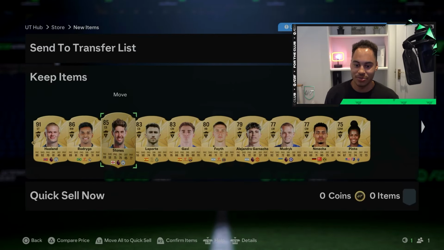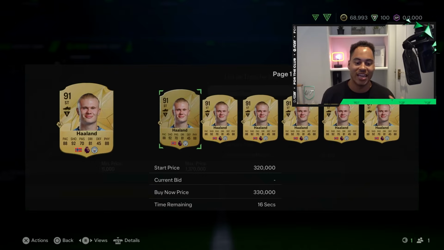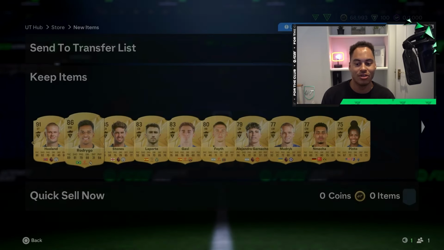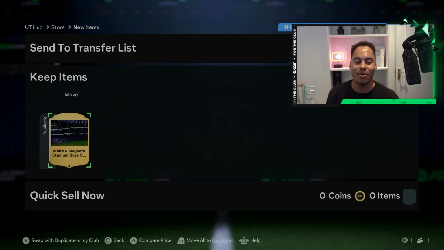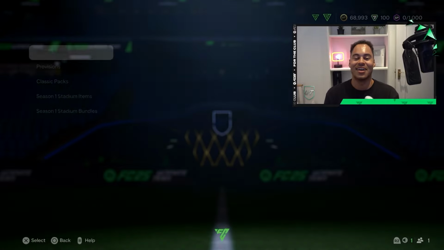Rodrigo, Haaland, we've got Stones. I'm very chuffed with that. That's a starter team already. Of course, it is untradeable, but if this was in pack value, we have hit the jackpot there. But we still have one more pack to go through and open. I'm pretty hyped after that one.